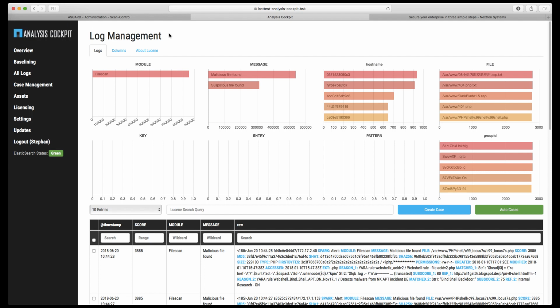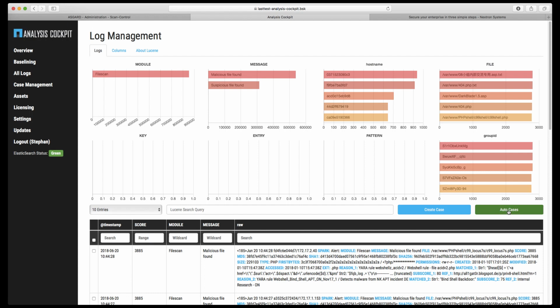We could continue to go to the next one, or maybe focus on a separate host. But now is the time I would like to show you some of the magic we built in here. The Analysis Cockpit is a very nice and caring piece of software. We designed it to make the analyst's lives as easy as possible. What we've built in here is a function called AutoCases.